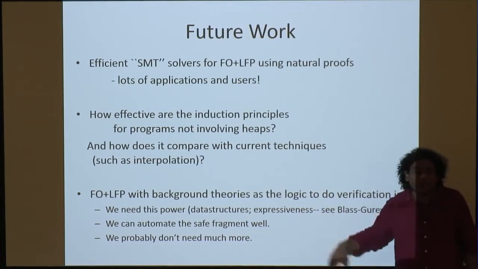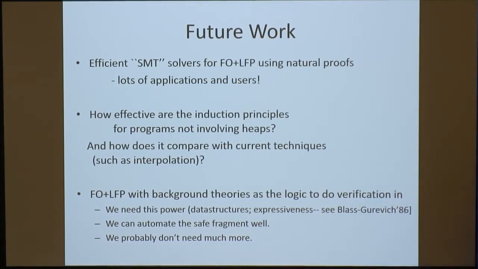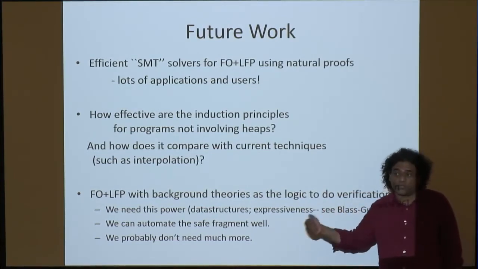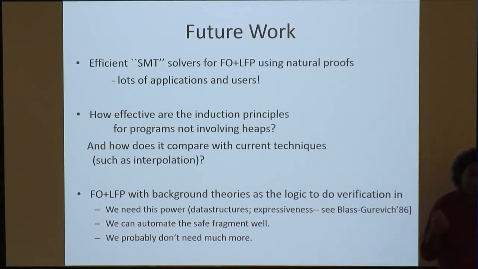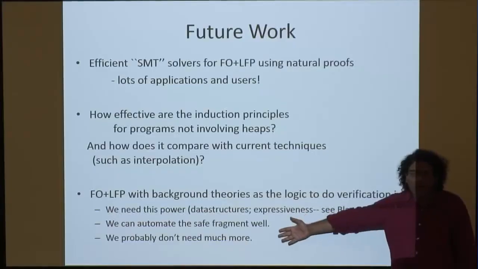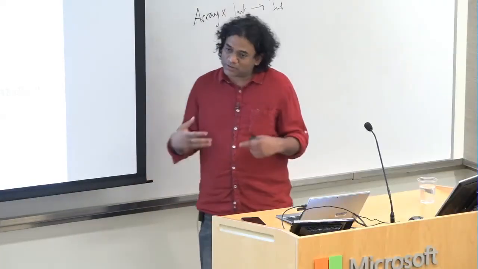don't need arithmetic. You don't have to show something complete by mapping everything to arithmetic with addition and multiplication, for which you don't have any solvers anyway, right? That's how most completeness proofs go, right? But actually, with first-order logic and least fixed point, you can get that power to express the weakest pre of any program, including loops, right? And that maybe is useful, right? And we do have now some ways of handling first-order logic with least fixed point automatically.